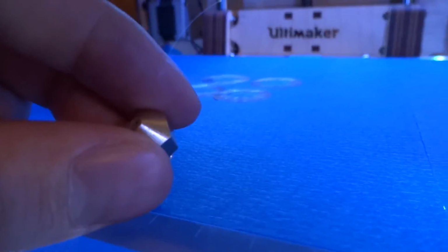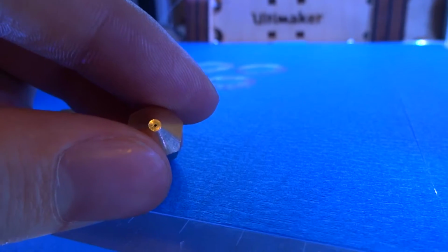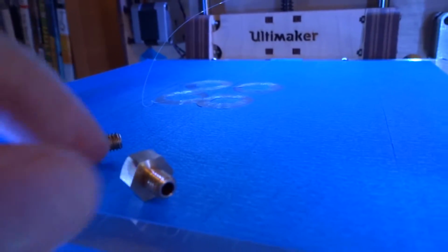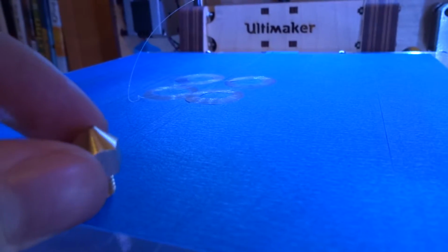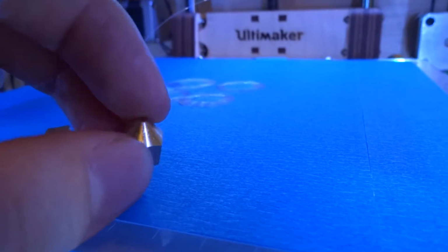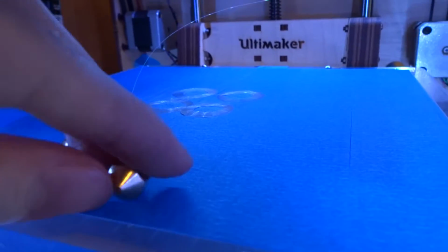And then the most interesting thing, here you can see the little nozzle opening where the plastic is extruded. It ain't centered. Think about that for a while. They're making this entire thing in a CNC lathe where they machine everything and turn it around, and it seems quite okay. But the hole for the extrusion ain't in the center. And that tells me that this part is made in the CNC machine. They bore it through this 3mm hole, but then they leave it. And some other guy in the Chongqing factory takes this, puts it in a jig, and then drills this hole afterwards. And that jig ain't in the center.